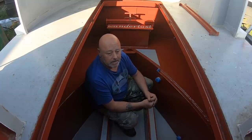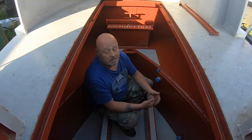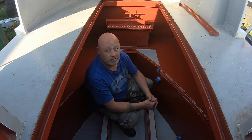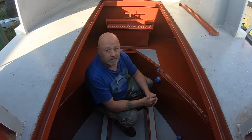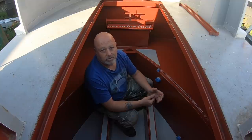So the latest we've got on the engine is that it's actually being manufactured at the moment. So we're just waiting on a phone call now for when the actual engine will be delivered across to the boatyard. And then it's just a case of when Pete can arrange with us to get it fitted in. I mean, we're easy, we can come and do it any time, because we're here mostly all the time.